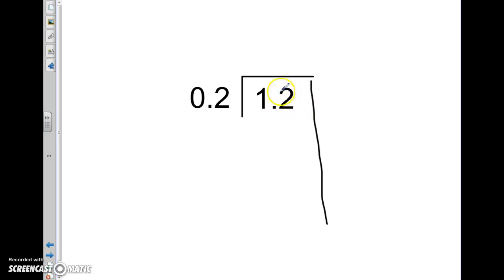I know that there are how many tenths in one whole? There are 10 tenths, right? Because if I have 1/10, 2/10, 3/10, 4/10, 5/10, 6/10, 7/10, 8/10, 9/10, and then 10/10, I'm going to have one whole. So as I look at 1 and 2/10, I know that that one whole is the same as 10/10. So it's like I have 10/10 and 2/10, so I have 12/10, right? I want to know how many groups of 2/10 are in there. Well, that's just like saying how many groups of 2 are in 12. I know there's 6, because 5 groups of 2/10 would be one whole, and then another group would be 1 and 2/10. So there's nothing left over, and that means there are 6 groups of 2/10. That's the quotient, 6, and that is our final answer.